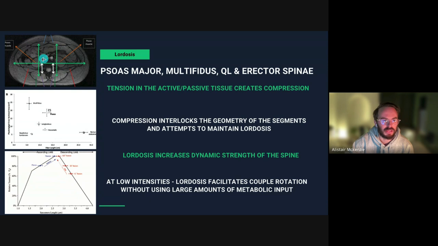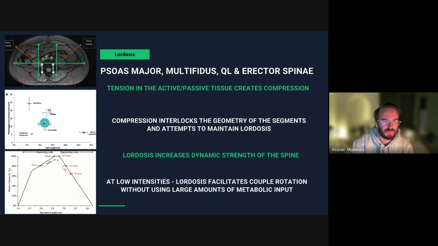And it's important here that the psoas major is the only muscle that attaches directly to the anterior part of the spine. The rest is tissue until you get to this large rectus abdominis. And then equally, you have the QL on the side. So if we look at the architecture of that, we can see that the multifidus can produce a lot of force, but not over a large range of movement. It uses its viscoelastic properties as well.